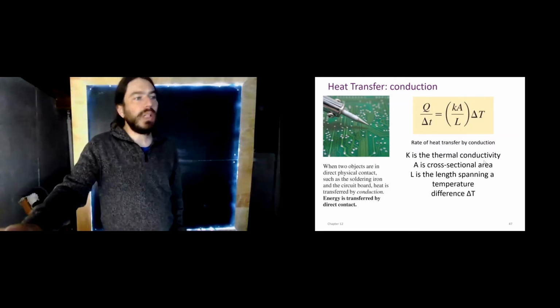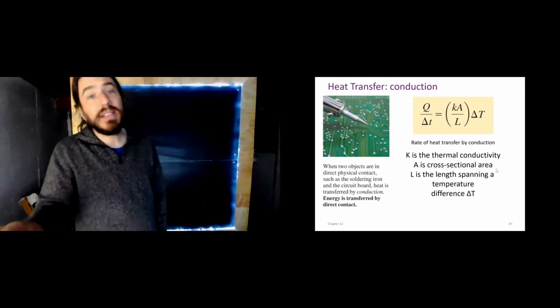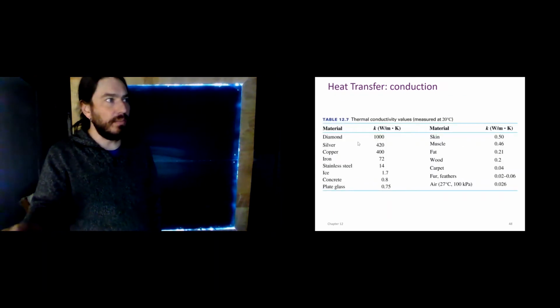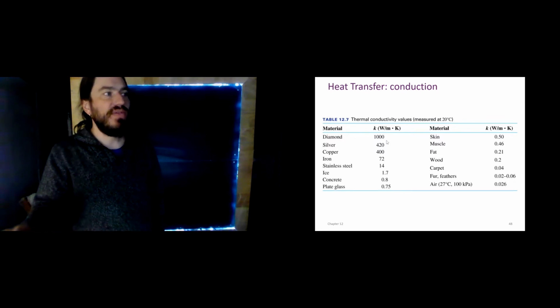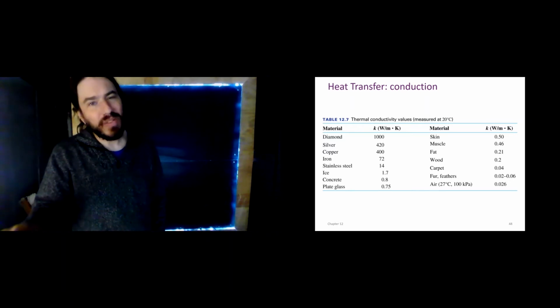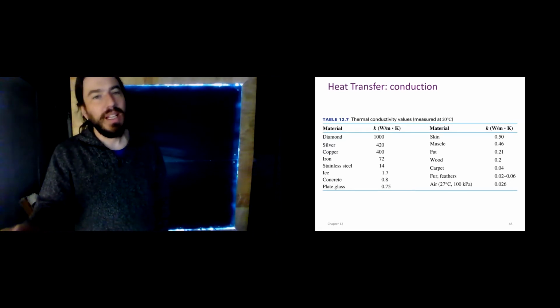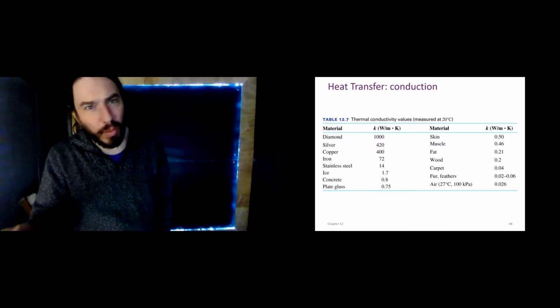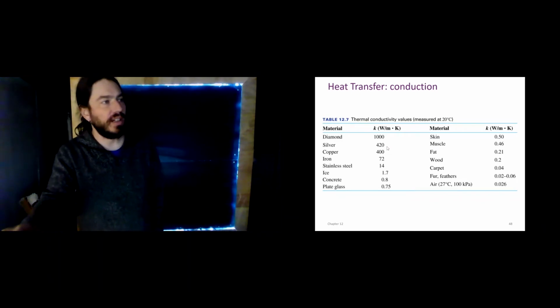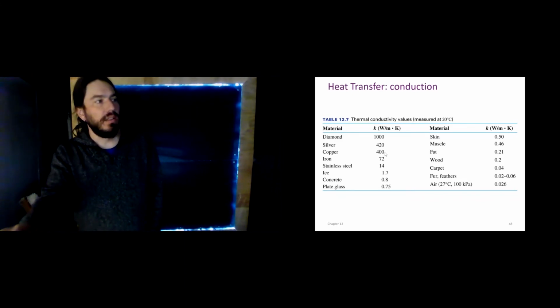K is the thermal conductivity. It is a constant, and it depends on the material. So this says, how good of a conductor is it? Diamond is a very, very good conductor. Somewhat surprising, isn't it? Silver is amongst the best conductors of common materials. And I say common. Silver's pretty common, all things considered. Not so common that we put wiring in our walls made of silver, mind you. We use copper for that because it's almost got just as high of a conductivity as silver does. And it's a lot cheaper.